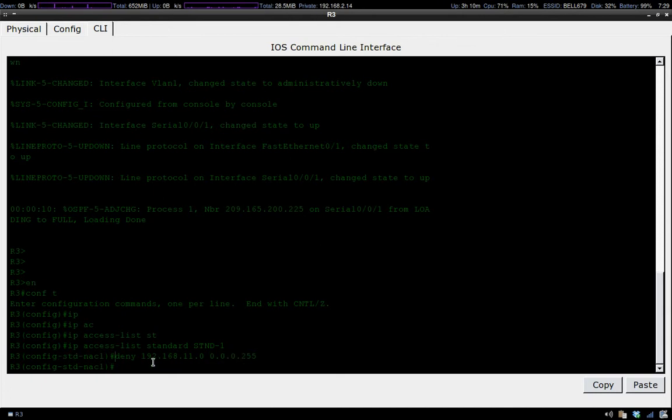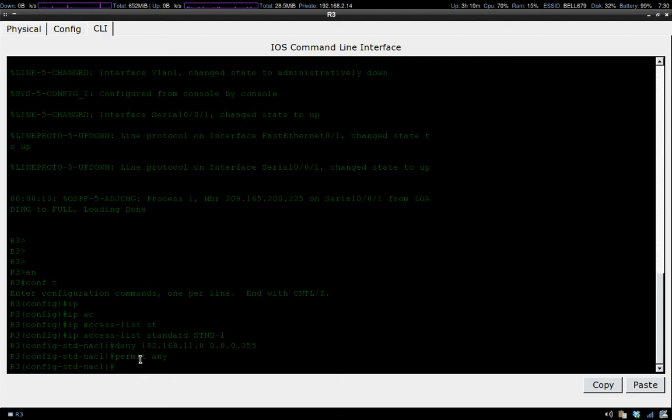Now that we've denied this network, there's one more very important thing we have to do, and that is include a parameter to permit any other traffic. The reason is that with any ACL you configure, there's always an implicit deny at the end of the access list. If we didn't permit any other traffic, it would get to our router, see this deny network, and just below it the deny all that we didn't configure, but which is always there. To get around that, you have to make sure that you permit any.